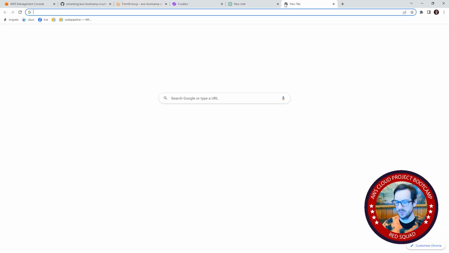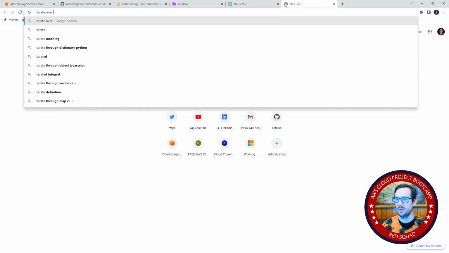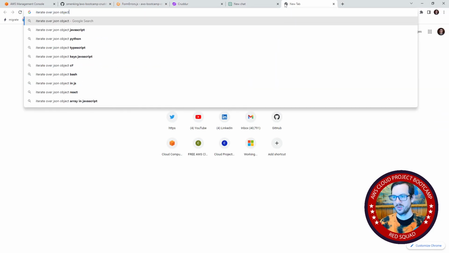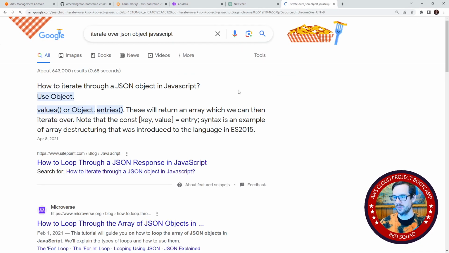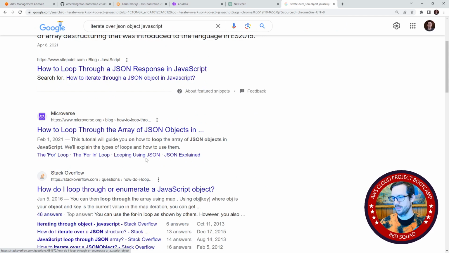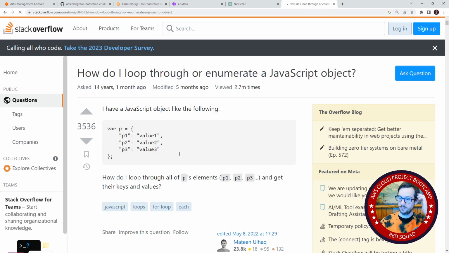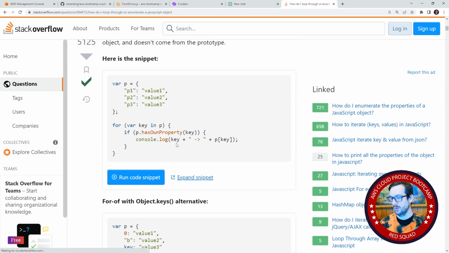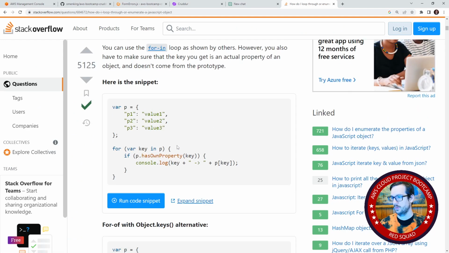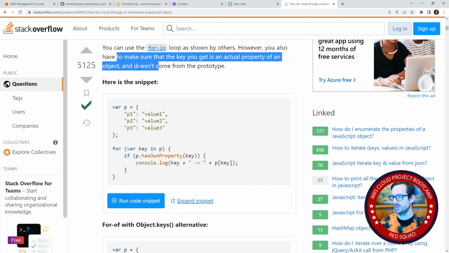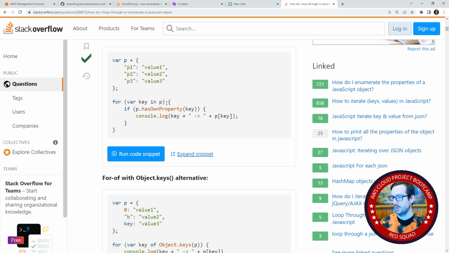So I'm going to go over here and just search iterate over JSON object JavaScript. I'm sure I'll get a better answer somewhere else. I don't want to go to SitePoint. Let's go to Stack Overflow. Use the for in loop. However, you also have to make sure that the key you get is an actual property of the object and doesn't come from the prototype.